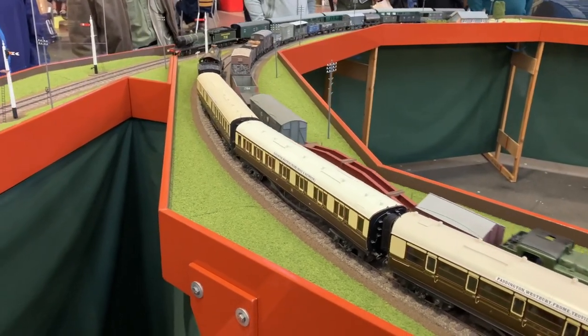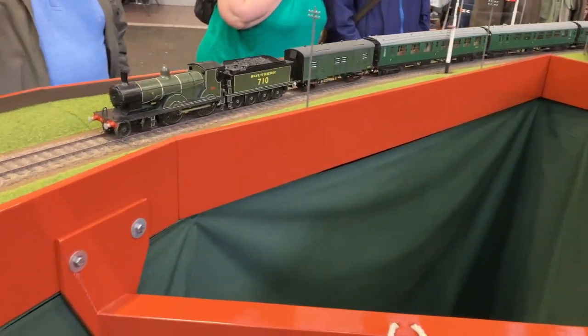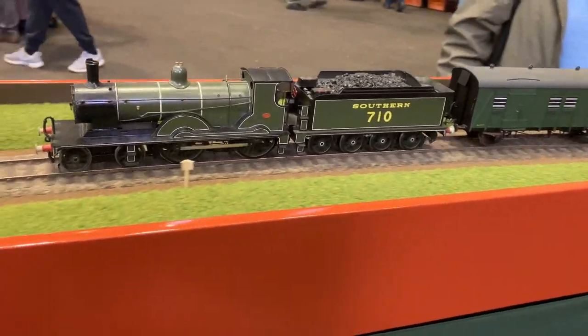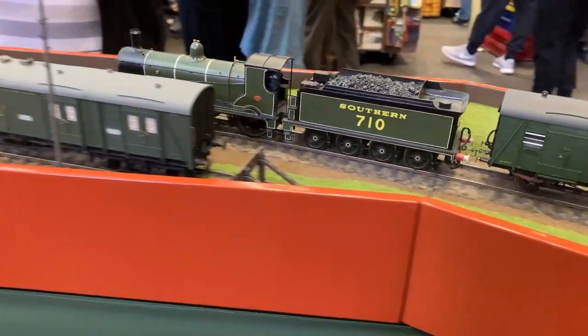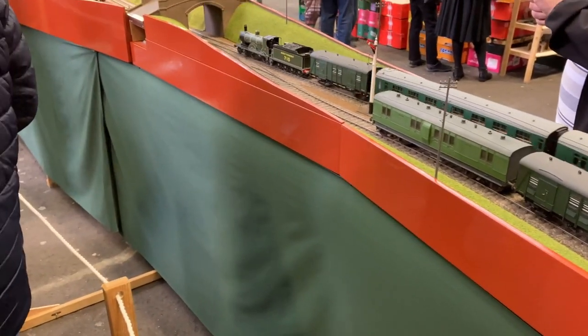The layout comprises a large circular loop that allows trains to run continuously, with two spurs off of this that lead to the main stations, Newchapel Junction and the smaller Sidport Regis, a Southern branch line terminus.